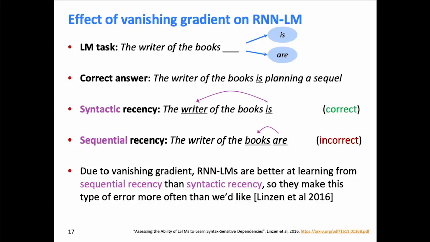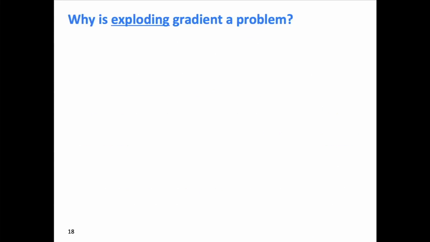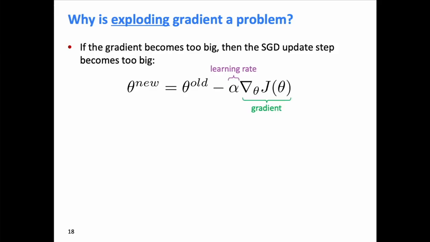All right, moving on. We briefly mentioned that exploding gradients is a problem. So I'm briefly going to justify why exploding gradients are a problem and what it looks like. The reason is, if you remember, this is how SGD works. The new parameters of the model, which we represent by theta, are equal to the old parameters, and then you take some step in the direction of negative gradients because you're trying to minimize the loss j.